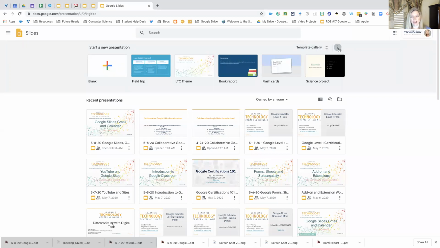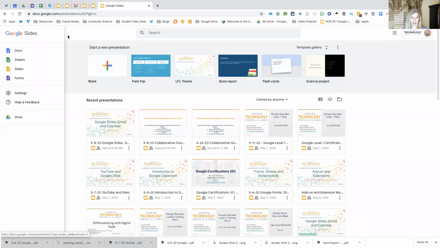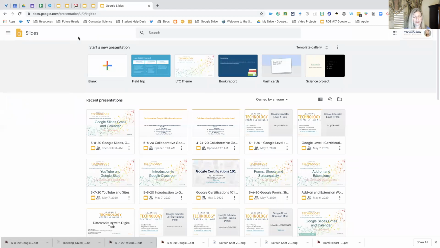And then, so I said the 3 dots. Anytime you see 3 dots, that means there's usually a menu. Sometimes it's 1 or 2 things. Sometimes it could be 4 or 5. So check that out, 3 dots and the gear. Anytime you see that, in any of the applications, there's more things you can manipulate. And it's good, if you are working with students, to teach the students about the gear and the 3 dots as well.